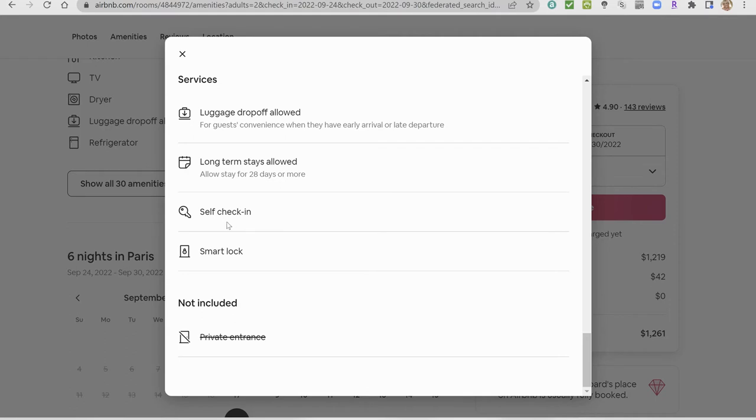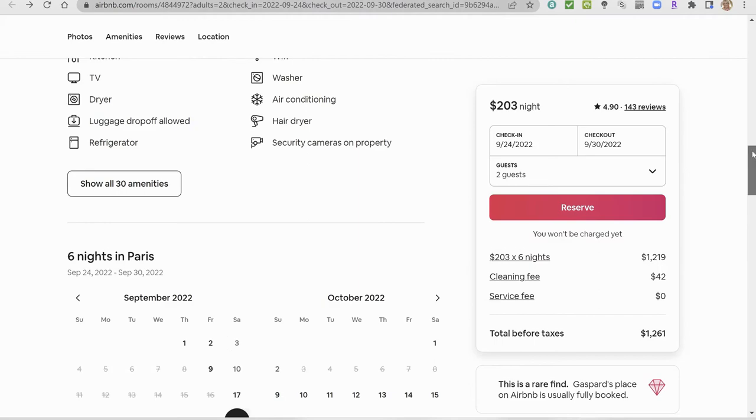The person has a self-check-in with a smart lock. That means they are not going to necessarily be there to greet you, but they will send you instructions on where to get the key, and you won't always find the key right there at the address. In a few cases, we were given instructions to go to a store a few doors down from an Airbnb and ask for somebody. In another case, we had to go into what looked like sort of a basement of a building. And then there was a combination lock, and we had to use that combination. And then inside that little locker was the key to the apartment that was a block away or something like that. So keep that in mind when you're booking Airbnbs.